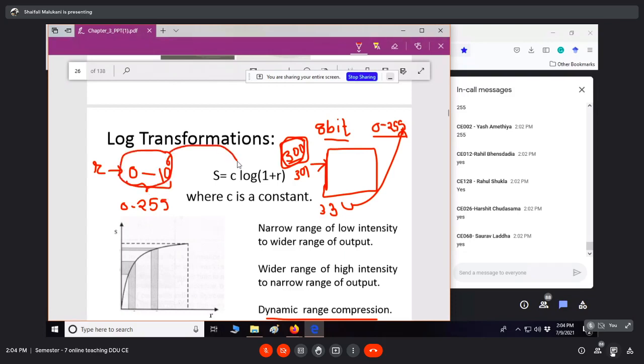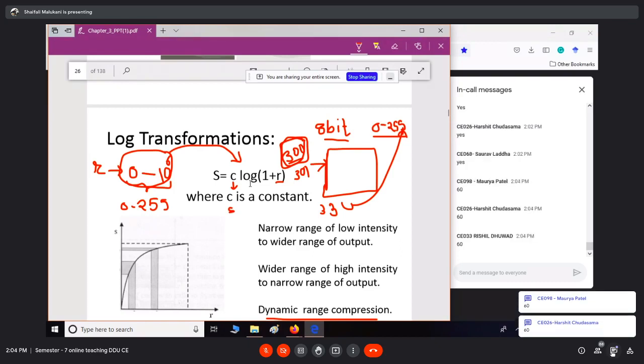So what I will do, I will apply log transform of that. Suppose my R value takes 10 raised to 6. 10 raised to 6 plus 1 is almost 10 raised to 6, right? And then suppose I am taking log and C value is 10. What will be my S value? Suppose it is base 10. Otherwise it is my natural log, but for simplicity assume it is base 10. So log of 10 raised to 6 will be, yes, 6.